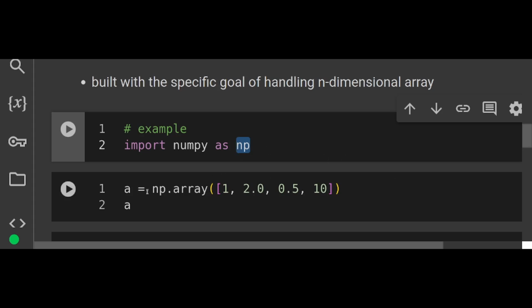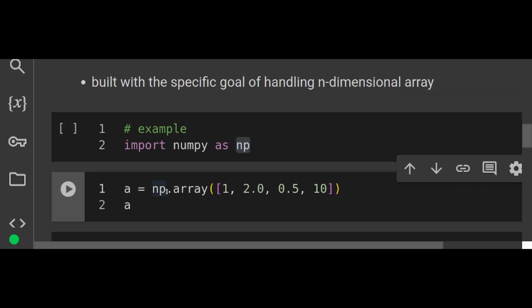Here, for example, when we say a is equal to np, np means NumPy, dot array, that means there is a function inside NumPy known as array. We can create an array by using this input, which is a list.